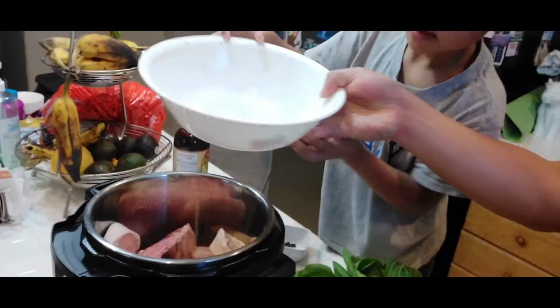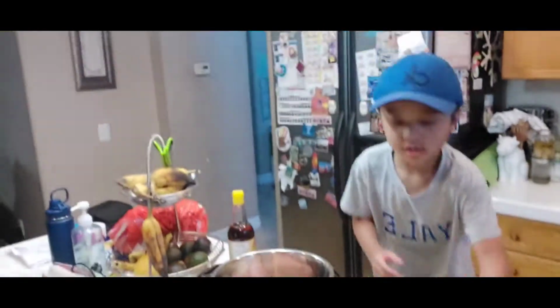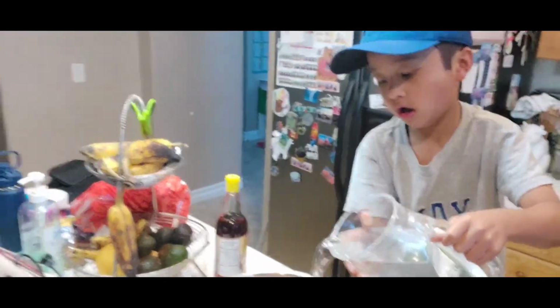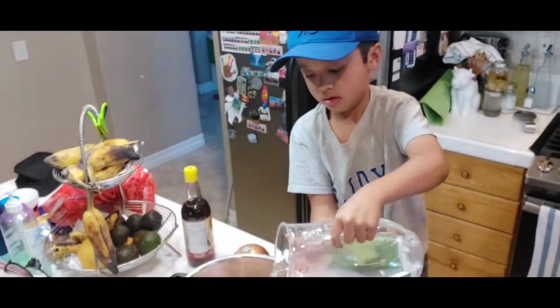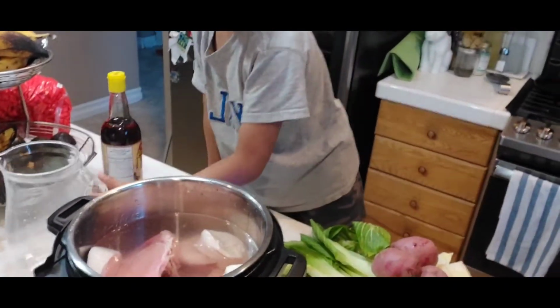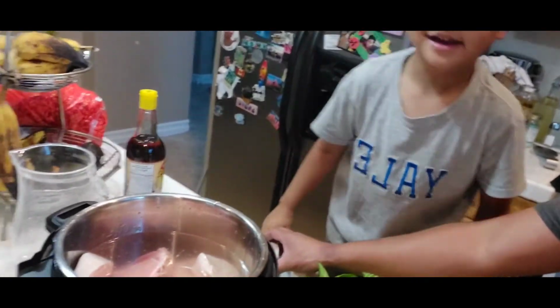Ingredients. And then, what's next? The water? You gotta put the water? All of it? Yeah. If you're saying all of it, then I'll pour all of it. That's enough. Not too much. We're going to throw it away. That will be like the initial one. I'm going to take away some of the fat.